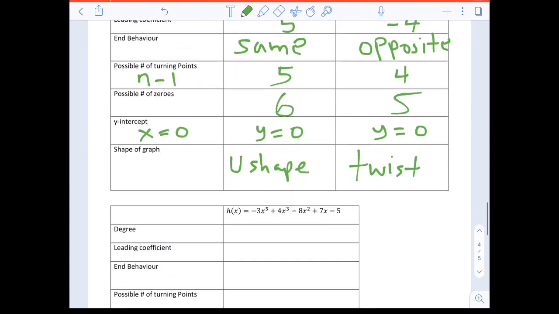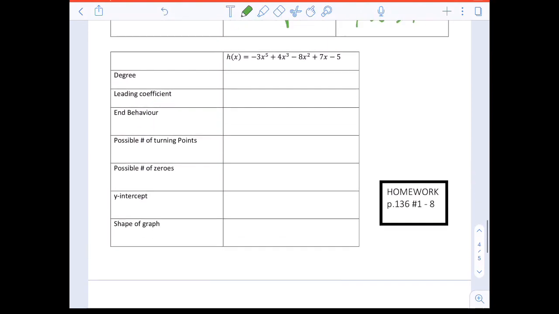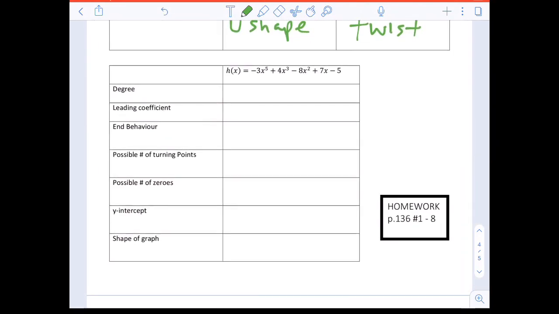So what you can do is you can pause if you want and try this one that we have down at the bottom to see if you can figure out what the degree is, leading coefficient, and so on. This would be an example of one that we should be able to come up with. So if you want, pause it, but I'll continue through and I'll go through it. So I need to find the highest degree. That's the first term that we have in this case, which has a degree of 5.